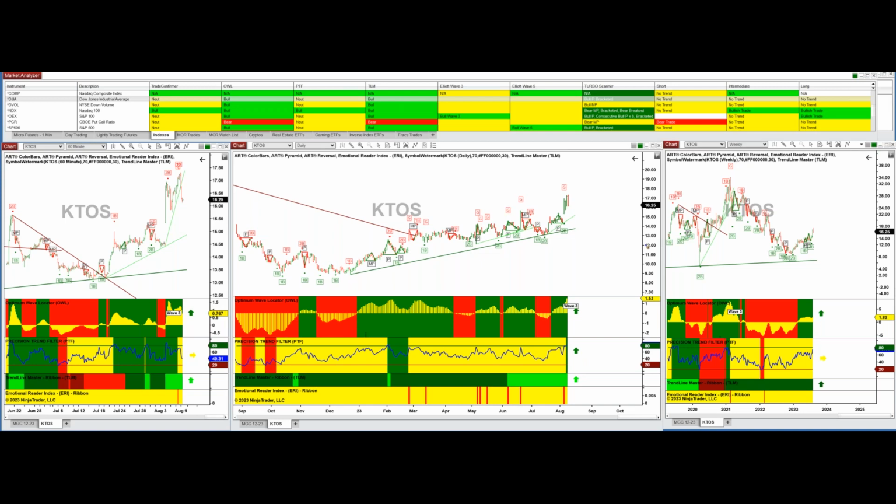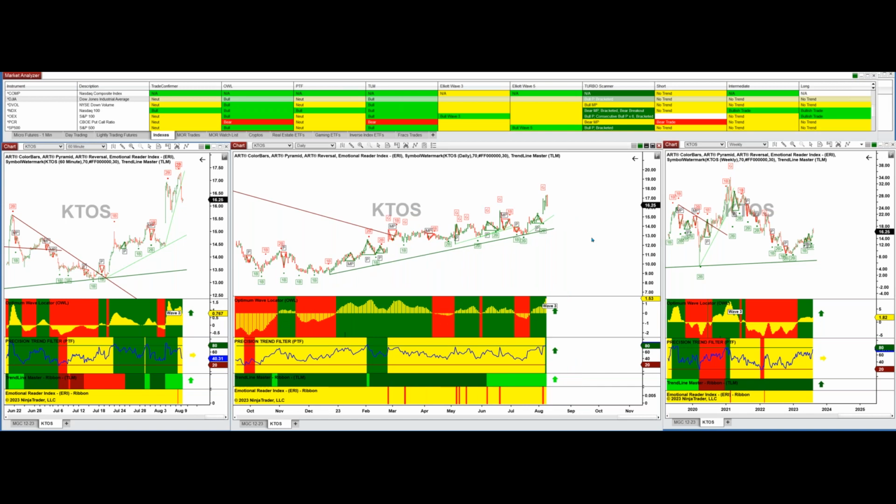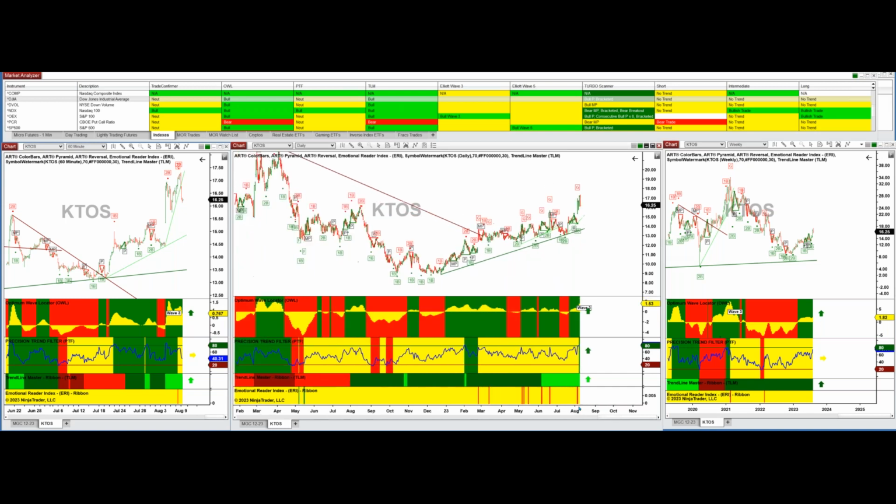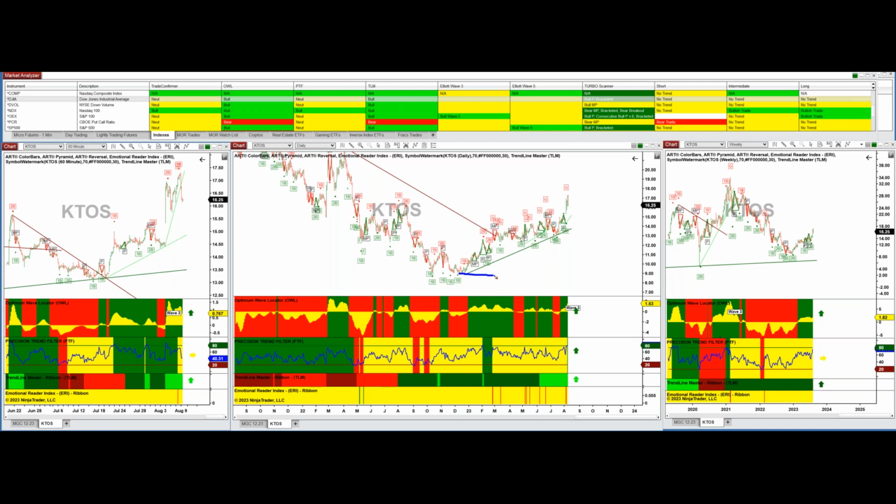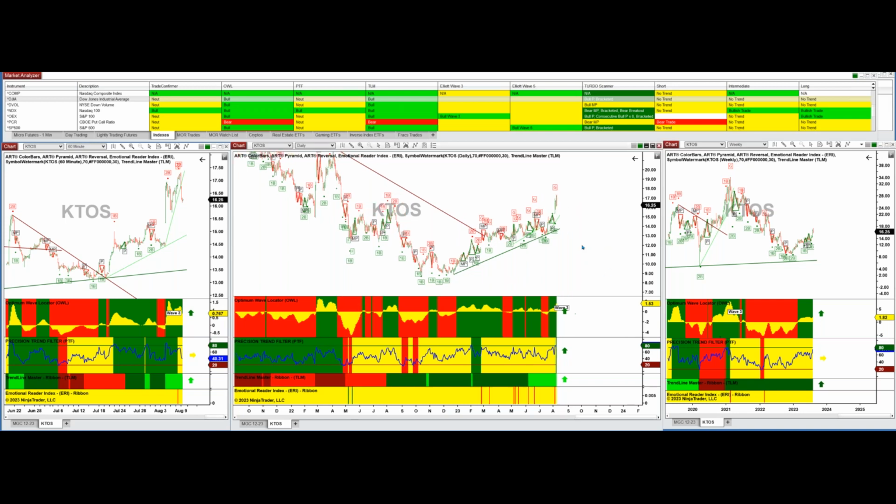If you're trading short term, you got green here, green here. I don't know exactly where you got in, but you're a little late to get in short term. Too many pyramids. So even though it's got a green, the problem is that this green is only sitting a little above a 17. Probably could take a scalp trade on it, but that's about it. The problem is I just don't know when the pullback is going to come for a short-term trade. So, you know, you've been going up since this entire year. So it's very possible at any time you could get a pullback. And of course, that's going to stop you out on any appropriate long position trade. Okay. So kind of be careful about that.